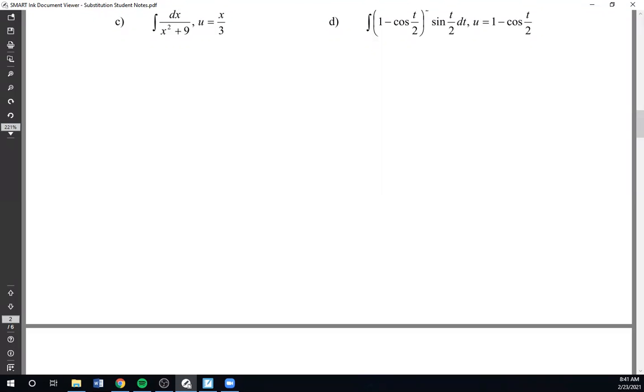All right, this one I skipped before because it's quite a bit tougher. And the reason that it's harder is because it seems a bit more pulled out of nowhere what u ends up being. So I want to talk through how you can figure out that we want u to be x over 3, because it's a little bit different. The derivative of x over 3 is not anywhere in the problem. And so that makes it harder to work with and to try and figure out what u should end up being. So I want to talk through how that's going to work.